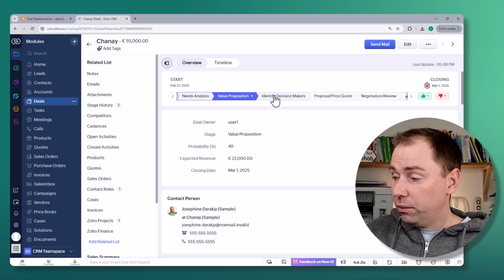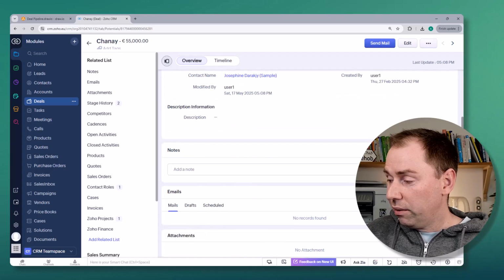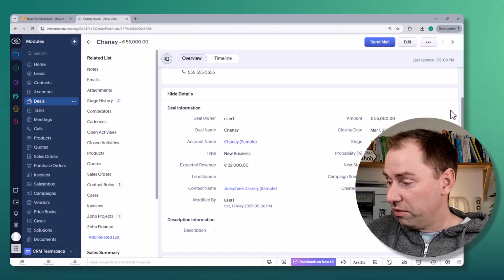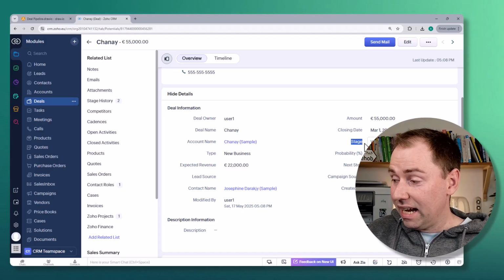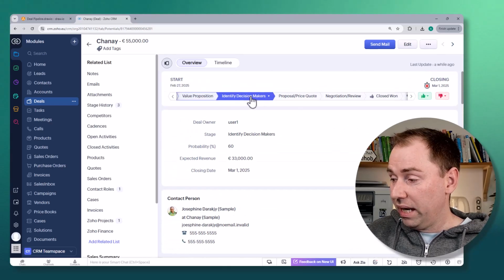So we have the deal stages along the top of the screen here, which is great. There's also a field, I tend to put it down the bottom of the record, and we can see here actually it's in this particular example, it's in the top. So here we can see exactly the same information. It's a drop down list with all of our deal stages on. So if I change this here and click save, it also changes up here as well.